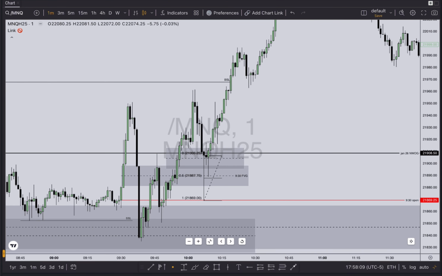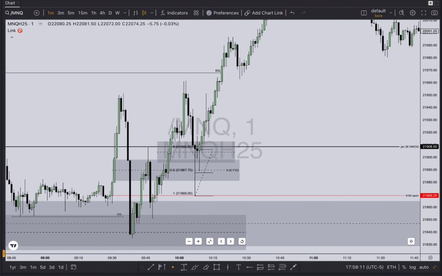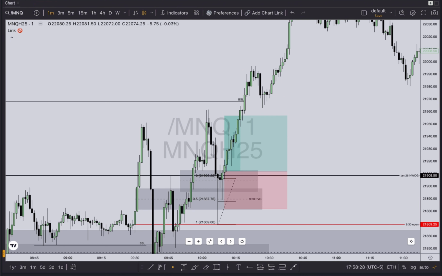With experience, you can start to tell which setups are just gonna play out. So for me, as soon as I saw us respect the 930 opening price, respect the 930 value gap and the 5-minute gap, I entered around, I recall it was somewhere around here. I put my stop loss below midpoint of this discount wick, and then TP was at the highs for a nice about 1 to 2 R trade, right?